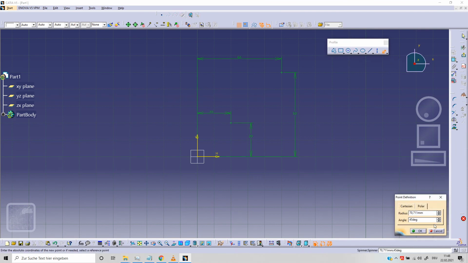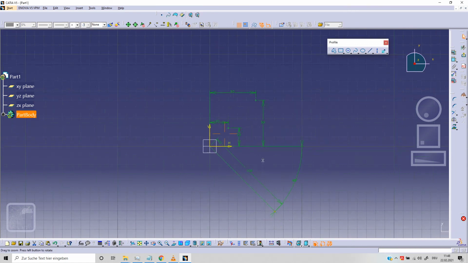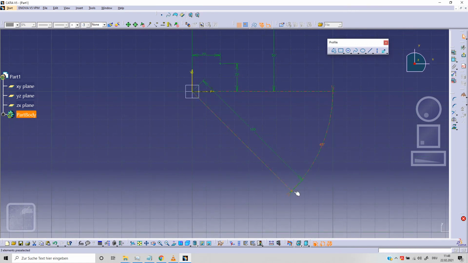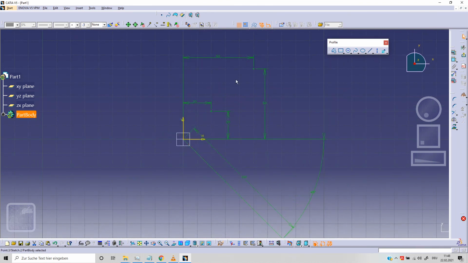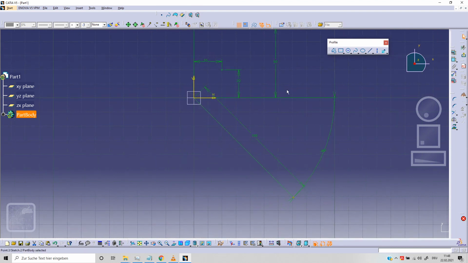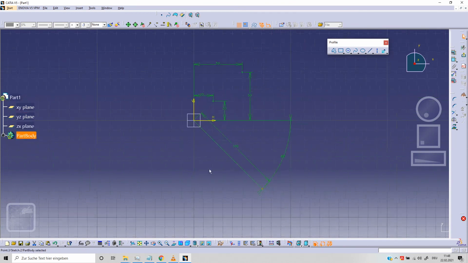And we can select polar coordinates, for example, and that means we need to specify a radius 100 and an angle, I should say minus 45 degree. Okay, and this is the position of our point. So to fix the position we need different constraint, and we can select this angle and the distance, this radius, in polar coordinates. We've got two different constraints.